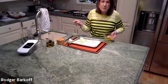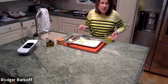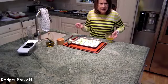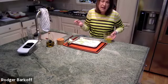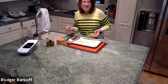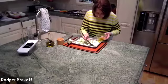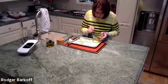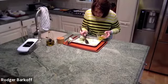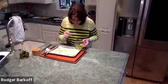I love it because it's rubber and very flexible, and I can take it apart and wash it, and it really remains sterile. So this is my favorite. I mean, I have several. I have some that have bristle brushes, and they don't work as well. So I'm just going to paint these. And make sure you really paint them so that they all have absorbed. And olive oil absorbs very quickly.